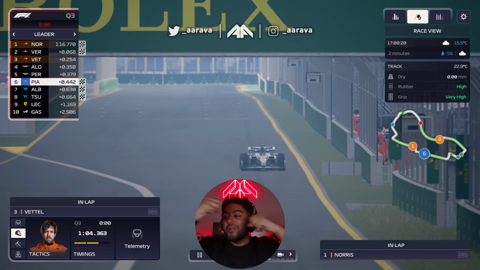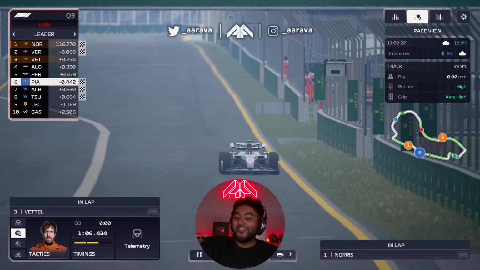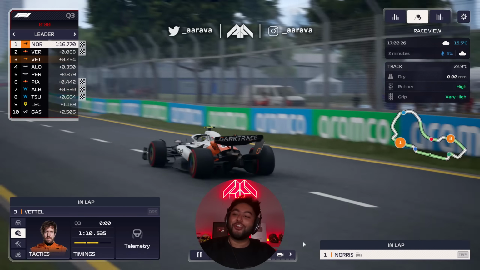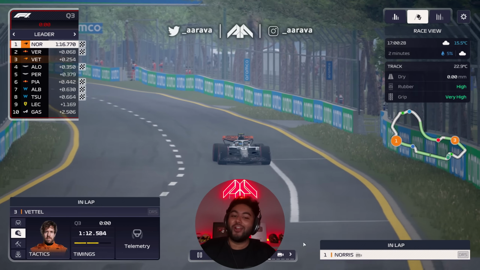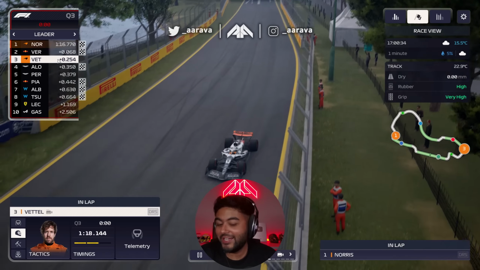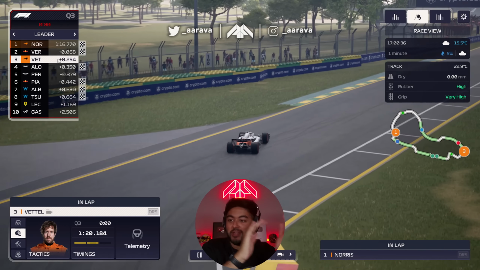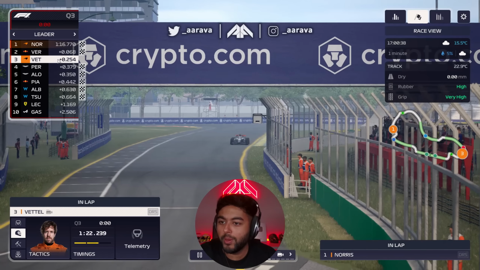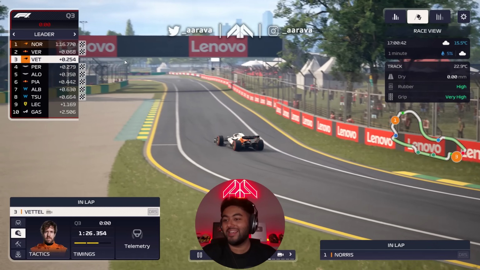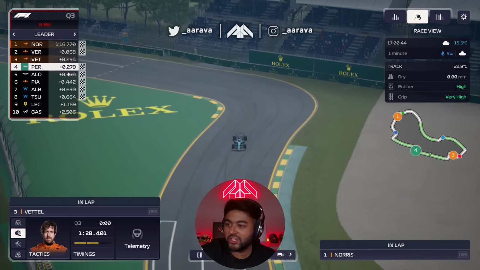Piastri across the line. No, he can't. Come on. It is going to be pole position for Lando Norris in our first race in Season 2. Come on. Yes. Vettel, P3. Solid return to Formula 1, my man. Solid return. 1-3. I'll take it. But what a turnaround for Aston.